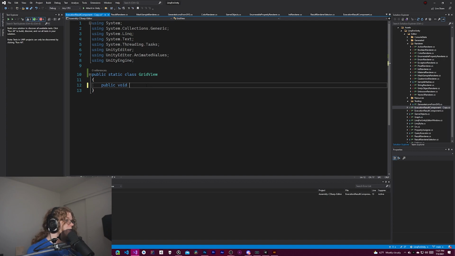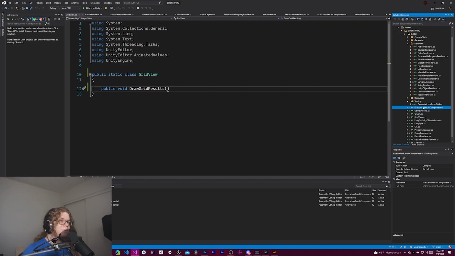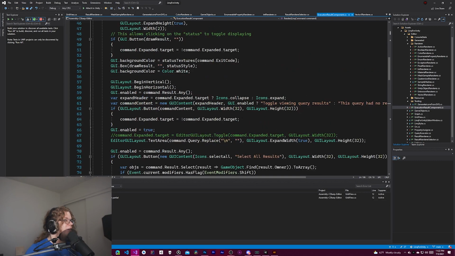So public void, we want to draw grid results of something. Things are weird in how I have this implemented, so I'm gonna rename this first.